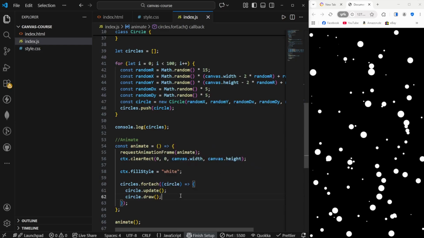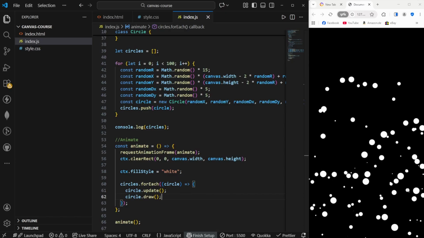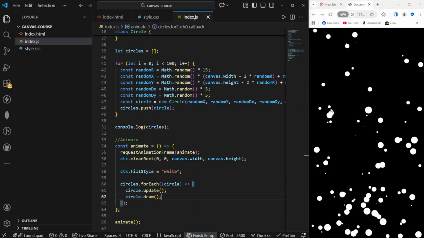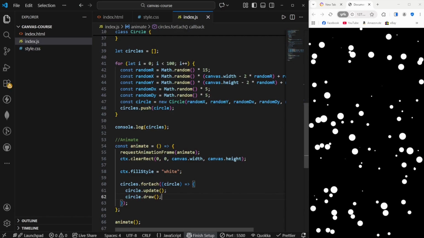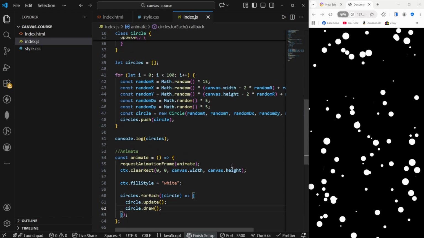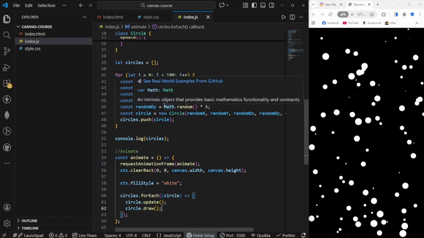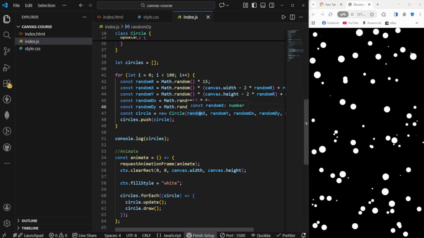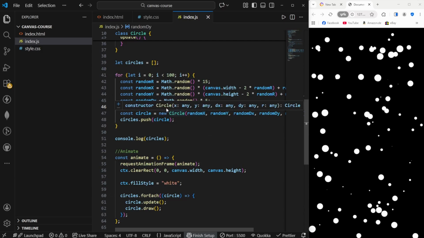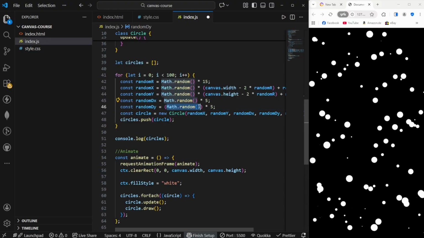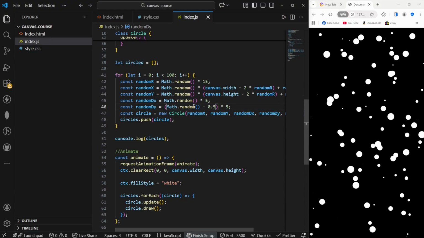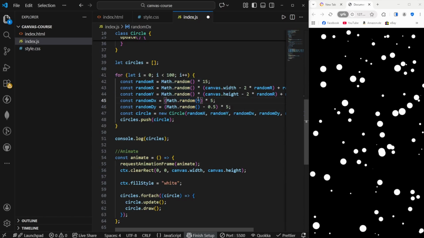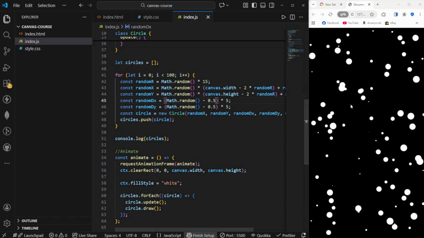Now a problem that you might spot is that right here at the beginning, all circles move into the exact same direction. And therefore, for a short time, it looks pretty weird until everything is basically stable. But we can also fix that. And the reason for this is, of course, that by default, randomDx and randomDy are always positive. So how could we fix this? If you think about Math.random, it will generate a value between 0 and 1. So now I could just go ahead and say Math.random within brackets minus 0.5. And why would this work? Let me also do the exact same for dx. So minus 0.5. And you can see now this looks perfectly random.